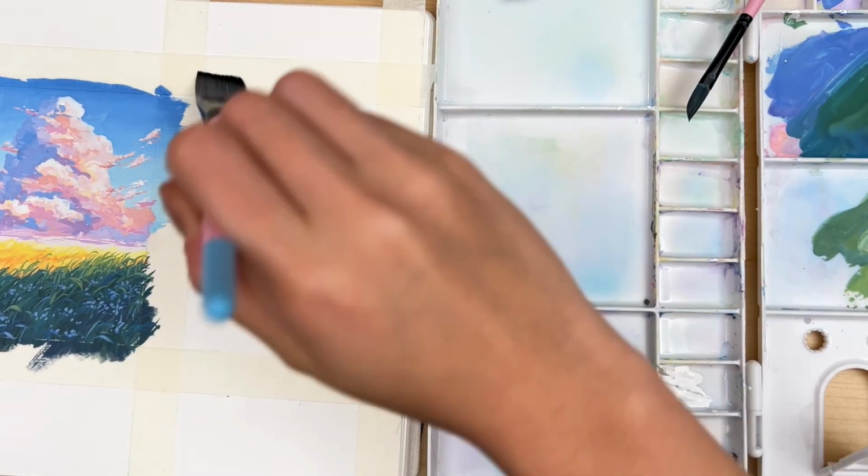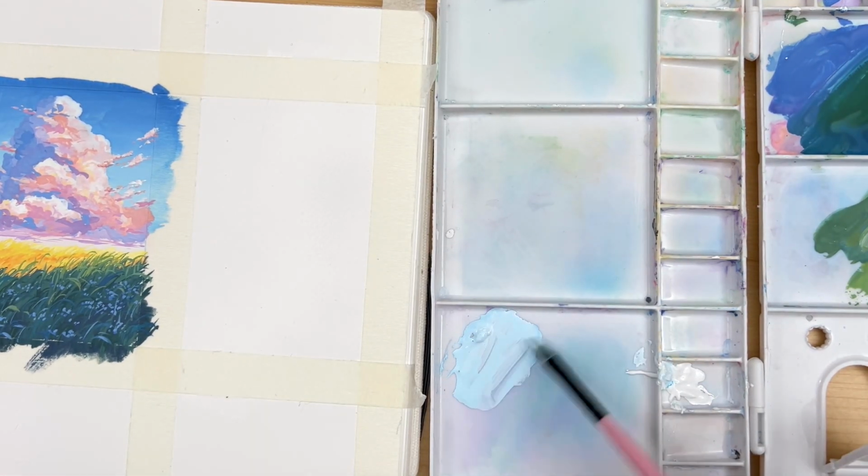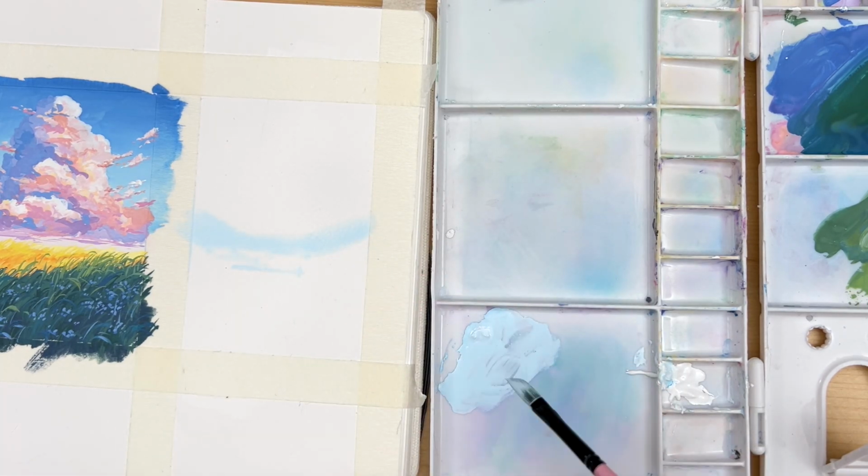And the painting process again is pretty much the same as the previous two. I'm still using wet on wet to give the painting that soft blending look.